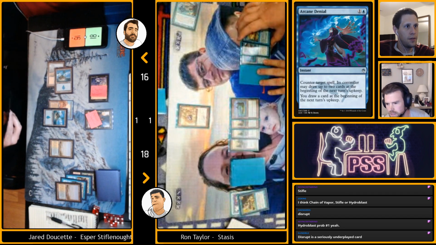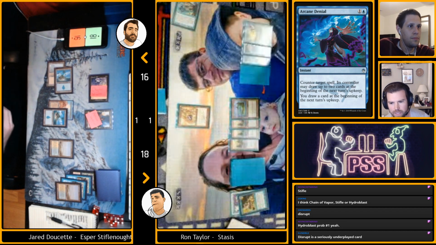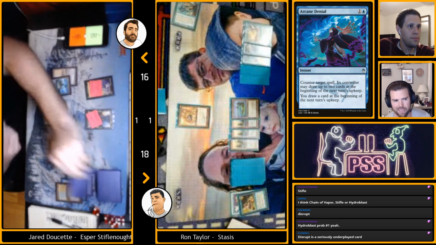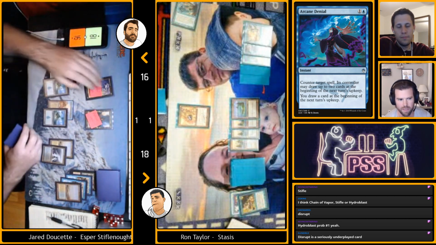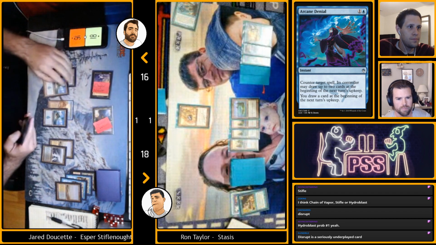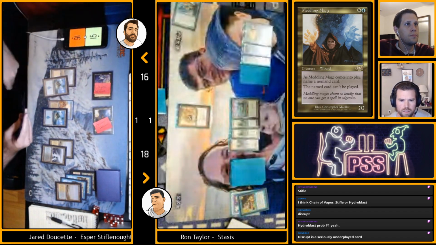So chat says Disrupt is a seriously underplayed card. It has potential, but I've tried it in some decks, in some playtesting, and it actually hasn't been very good for me. It could have just been those matchups, but I think Force Spike is better. So Jared swings in with the team. Ron goes down to 15.